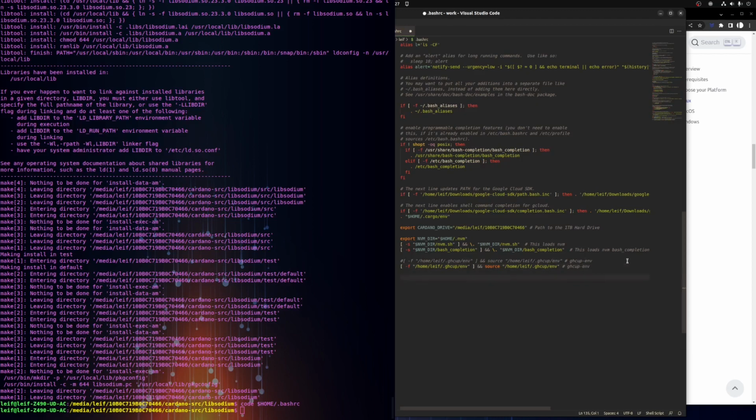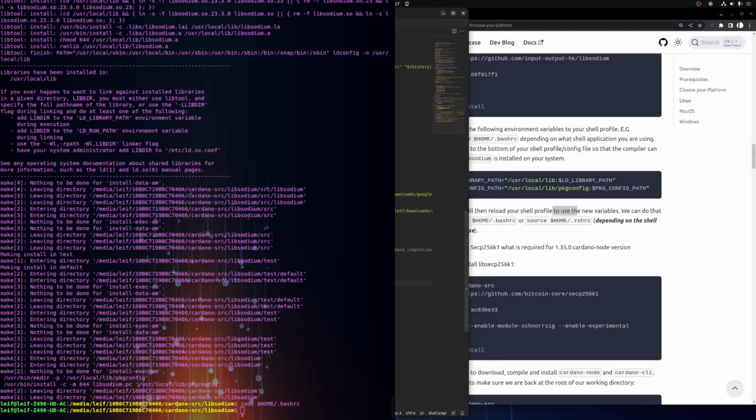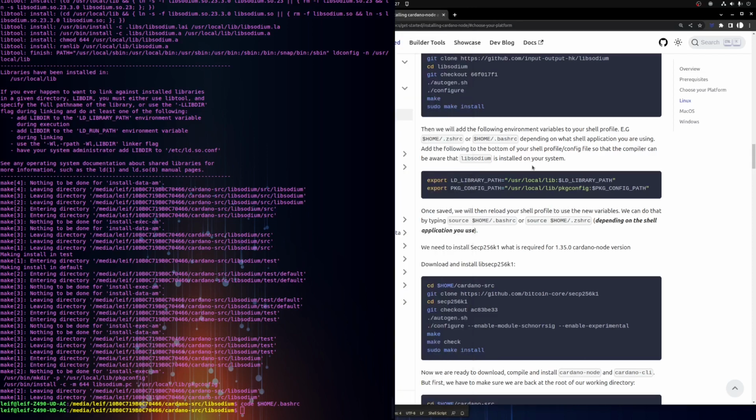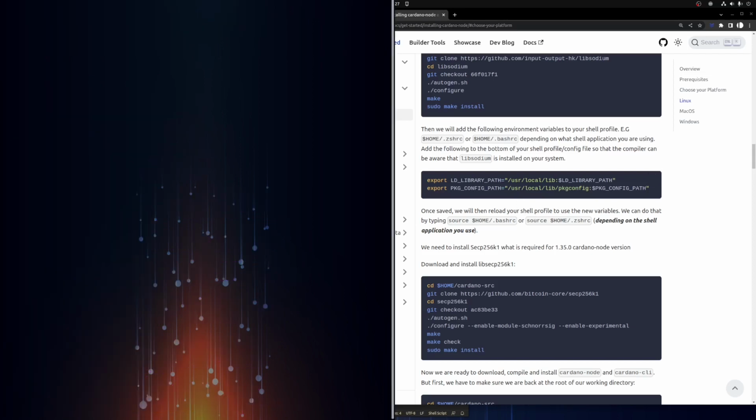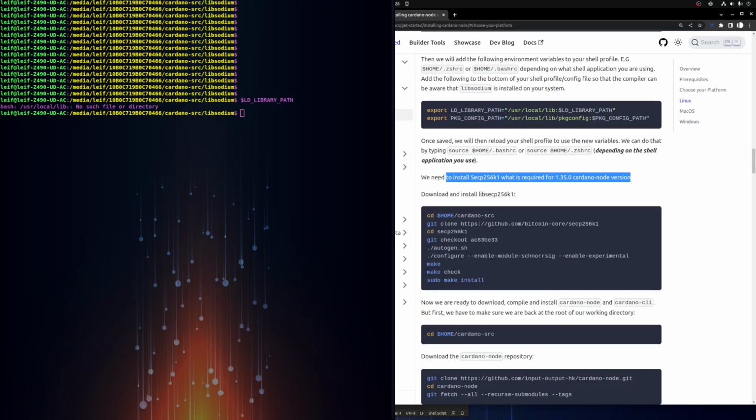Once we have those exports in there, our build relies on being able to call those paths, call those files. So we're just going to save our bashrc, and then after we save it, we of course have to run source and then your bashrc. So that would be, for most people, $HOME/.bashrc. So here I'm just testing it out.